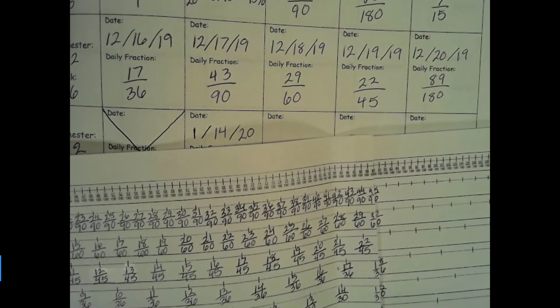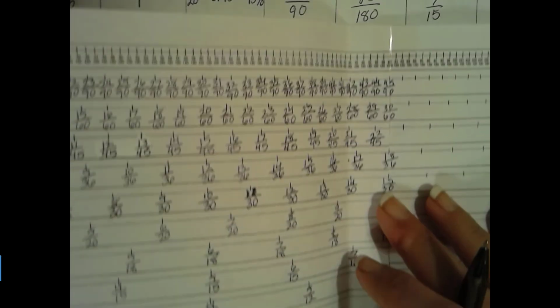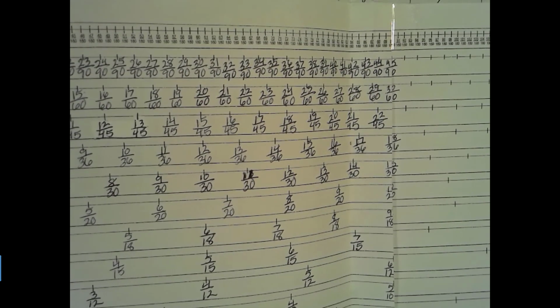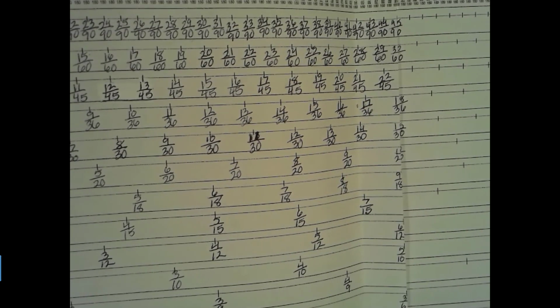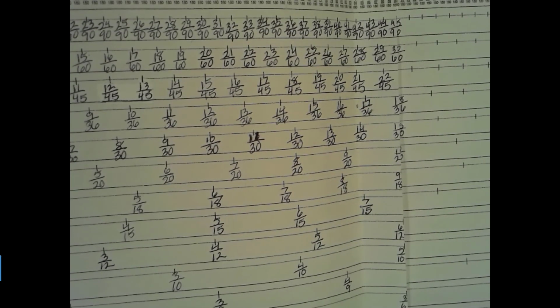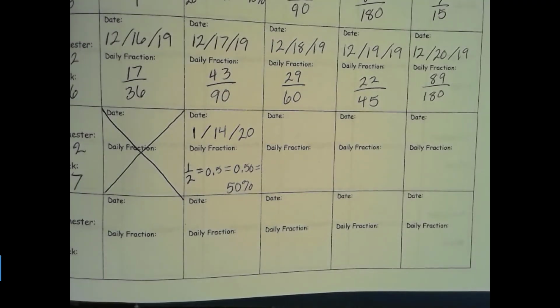So at this time, you should have all fractions up to the halfway mark on all but the last line. So we should have it all up to the halfway mark. That's our half of year so far. All right, go ahead and put your number line away, erase your worksheet, and thank you for joining me.